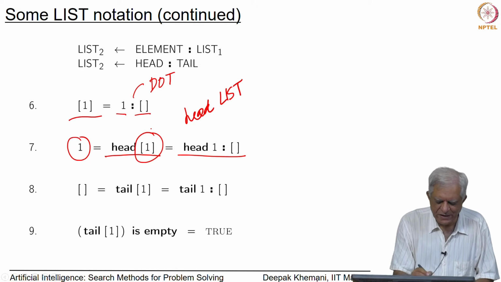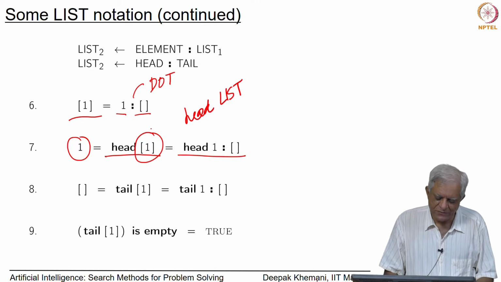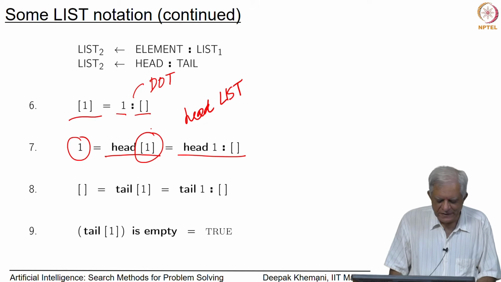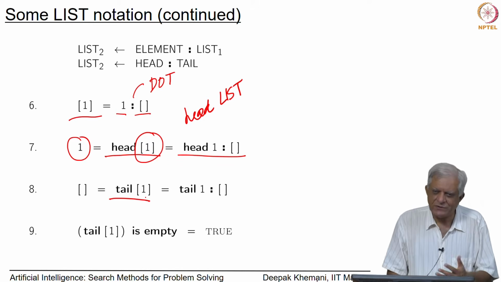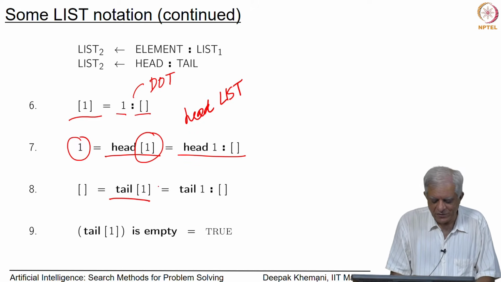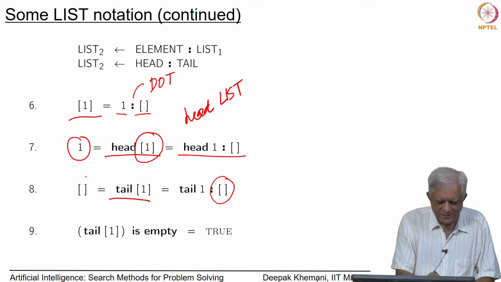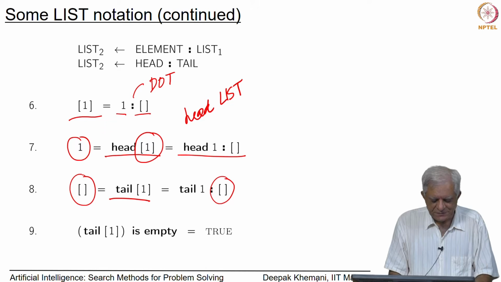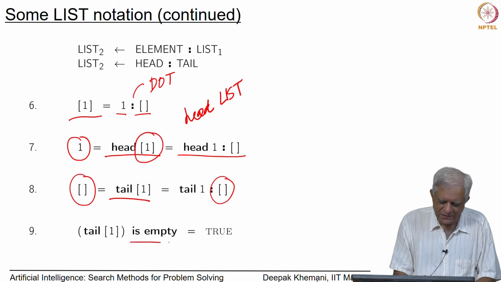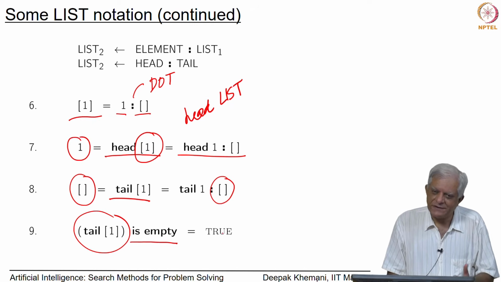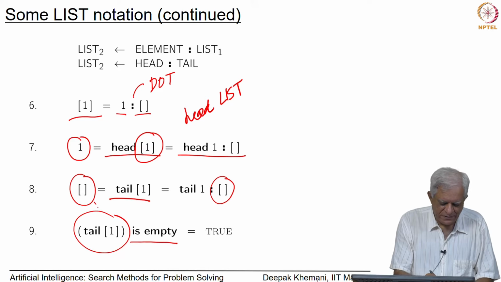In this case, the list is not named, we have stated it explicitly within square brackets as an element containing 1, but it can be the name of a list, which is what typically you would do in a program. We can likewise get the tail of a list by using the keyword tail. So, we give tail as an example. We have already seen that this list containing only 1 has an empty tail. So, it is not a surprise that tail of [1] returns the empty list essentially. Now, we have seen that we had this test called is empty, and we can apply this test is empty to tail of [1], where [1] is this list containing only 1, and we will see that indeed it is an empty list essentially, that we have seen already here.